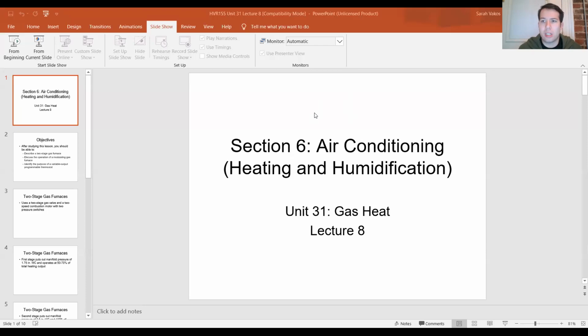We're going to be discussing gas heat again. Unit 31 in your textbook, page 879. So, unit 31. With gas heat, what we're discussing is the application as far as getting to energy efficient gas heating. That's what we're going to start talking about.